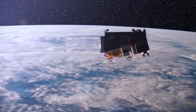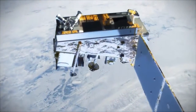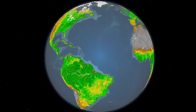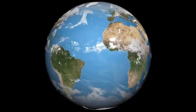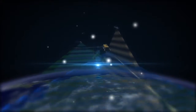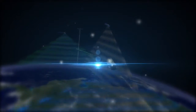The spacecraft is known as NPP, for NPOESS Preparatory Project, and it is a technological trailblazer in the effort to find out more about the weather and condition of our world. NPP is a continuation of the existing Earth orbiting satellites. For weather prediction and for climate monitoring purposes, you need to have continuous observations. So what NPP does is continue the data record started by the NASA EOS satellites and improve on the instruments that are used for numerical weather forecasting from the current series of NOAA satellites.